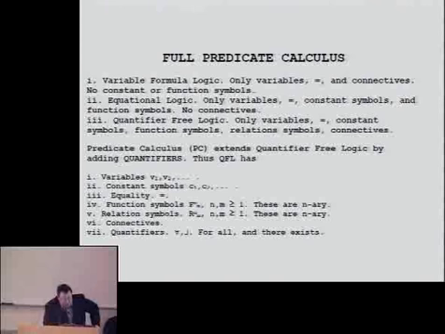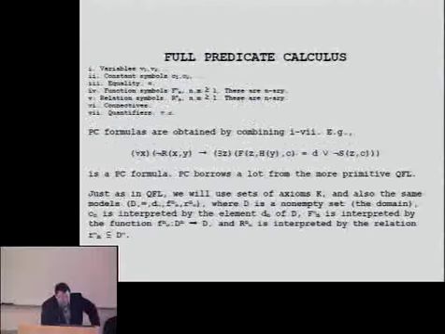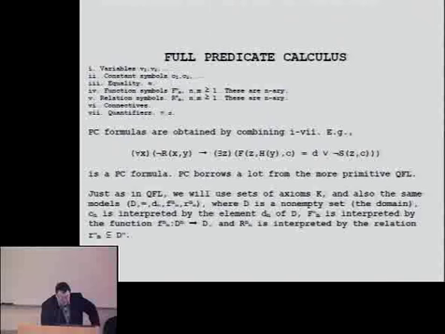And now we want to go further and add quantifiers. So we're just going to add for all and there exists. This is a complete list. 1 through 6 were already in quantifier-free logic, and now 7 is the additional item: for all and there exists. Mathematics cannot really be dealt with appropriately without that. So, for example, here's a formula: for every x, if not r of x, y, then there is a z such that f of x, f of z, h of y, c equals d, or whatever.